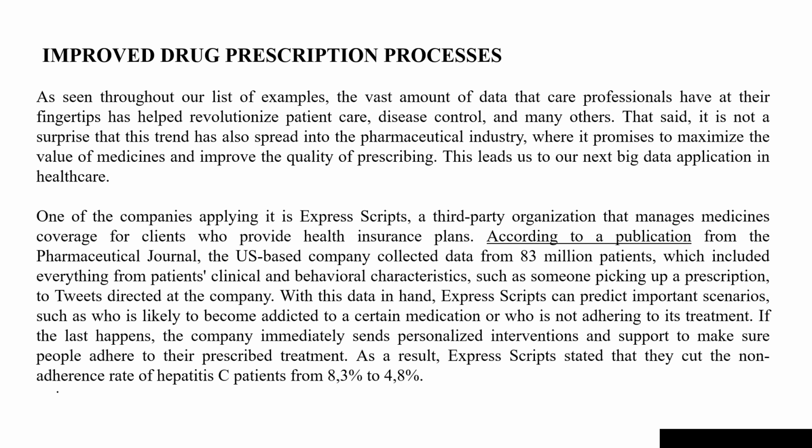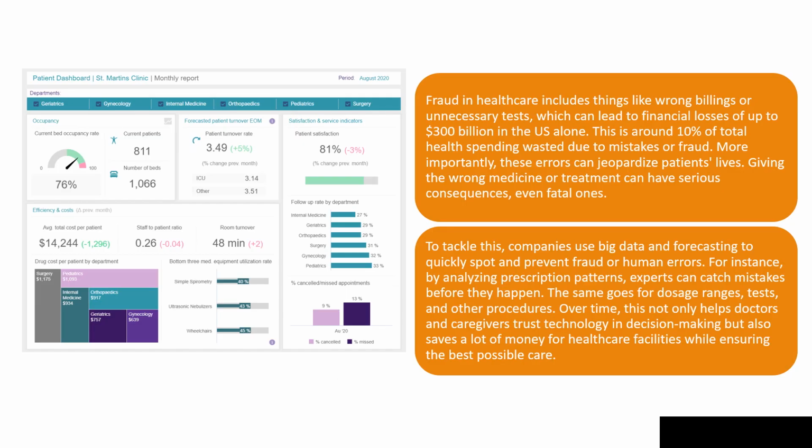With this data in mind, Express Scripts can predict important scenarios. For example, who is likely to become addicted to certain medications, or which patient is not adhering to a particular treatment. If that happens, the company immediately sends personalized interventions and support to make sure that the patients are able to adhere to the prescribed treatment.